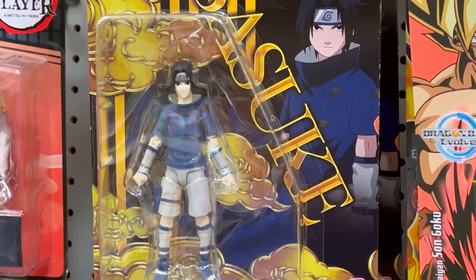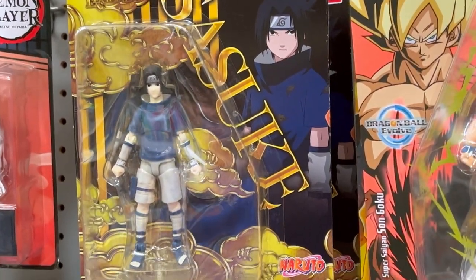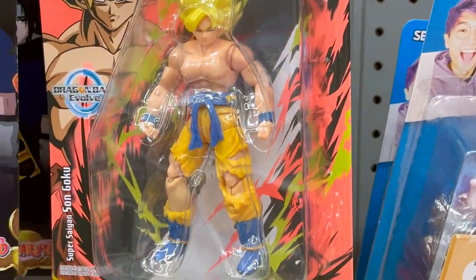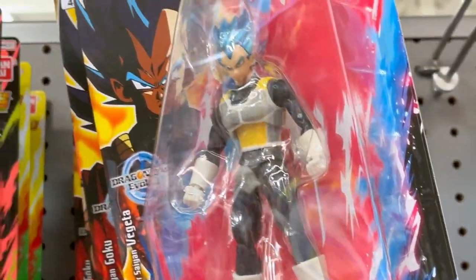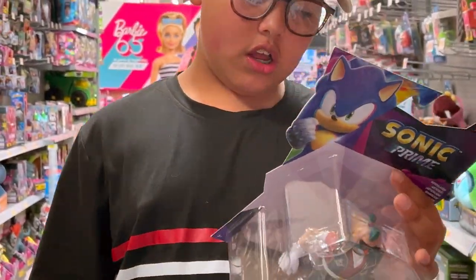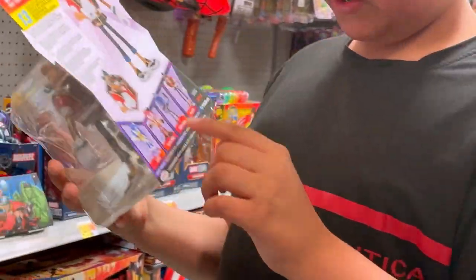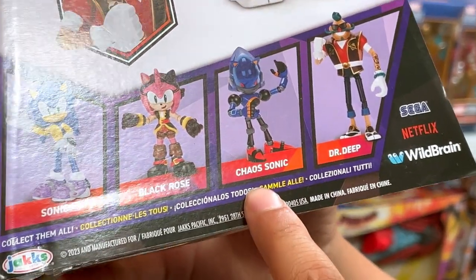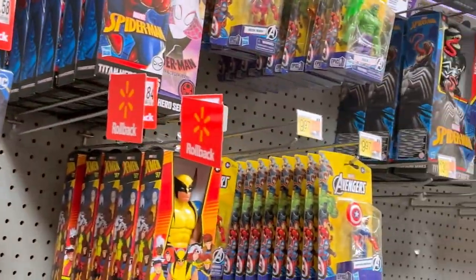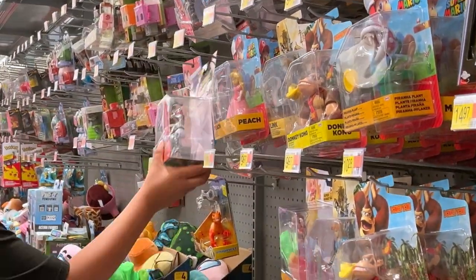For Dragon Ball Z from Bandai, they got Sasuke. I actually have to unbox the Sasuke I bought on Amazon back at Christmas — I haven't opened it yet, so I might do that for a TikTok live. They also got Goku Super Saiyan battle damage. Oh, and there's a new show called Sonic Prime — is that on Netflix? Yeah! On the back you can get Black Rose Sonic, Chaos Sonic, and Dr. Deep, so maybe he's like a reversion or alternate version of Dr. Eggman.